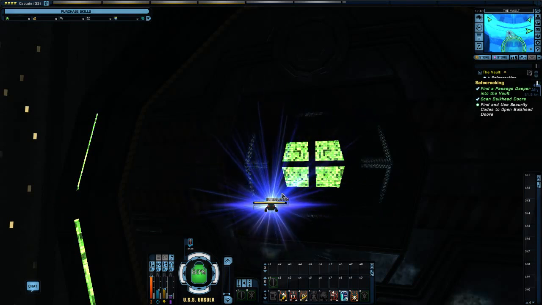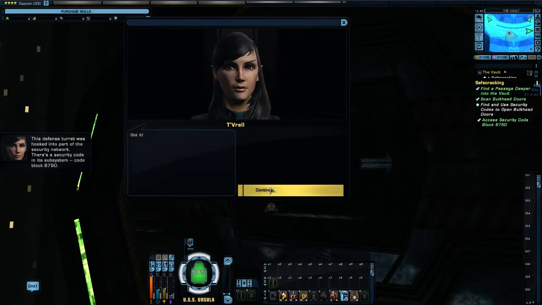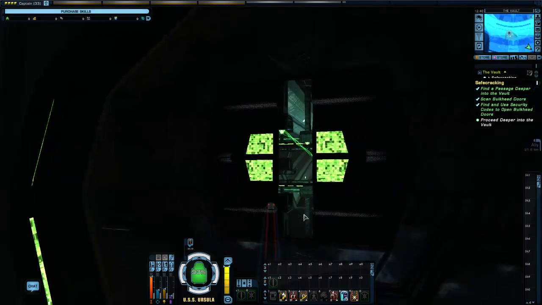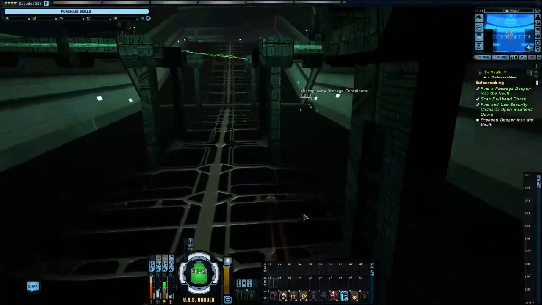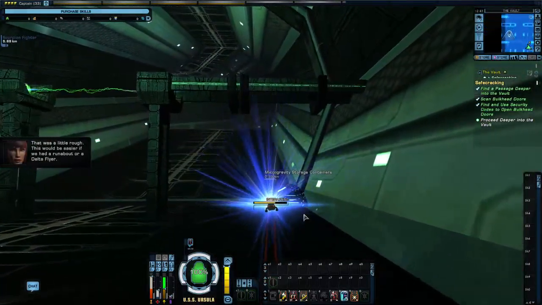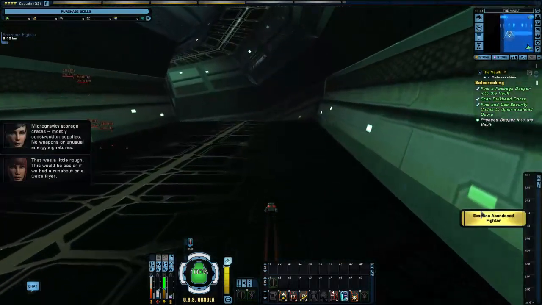Scan turret debris. Try security key. Voila! We got in. Okay, let's make our way through here. Scan these containers. You don't get anything out of them.